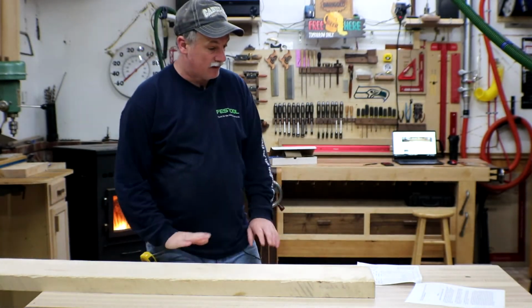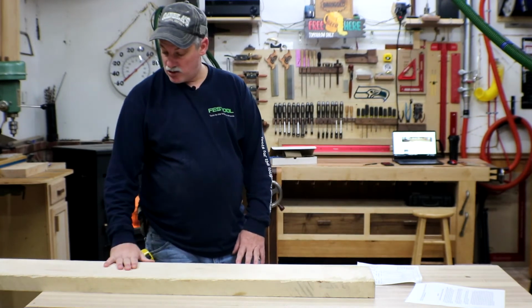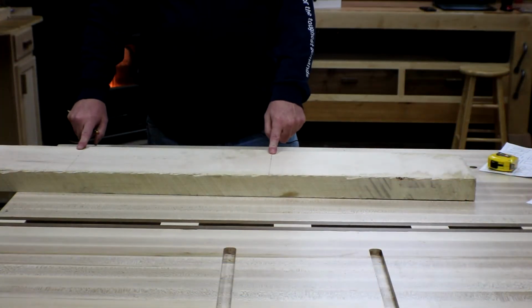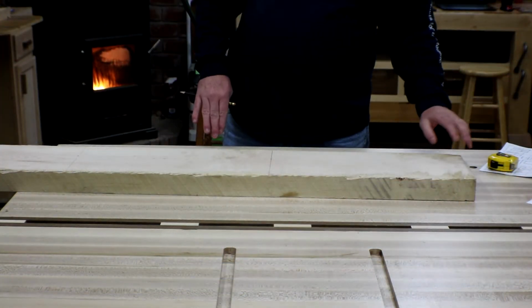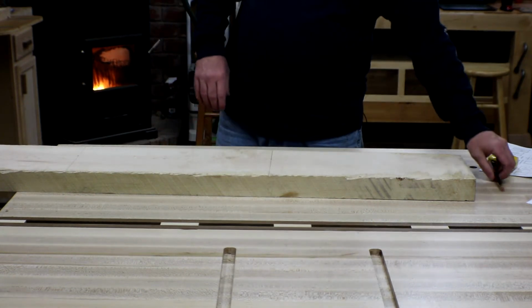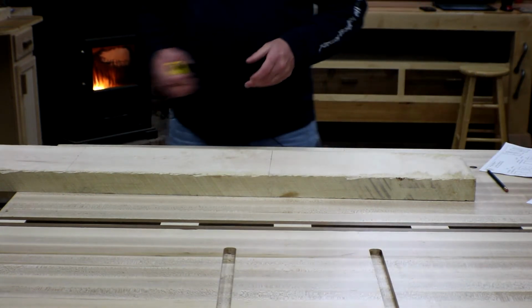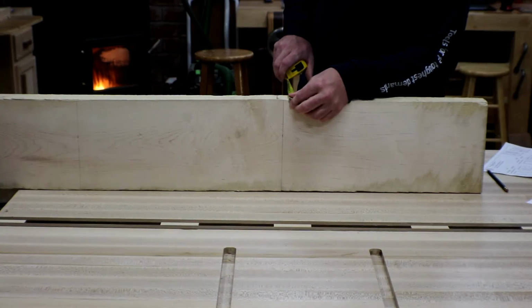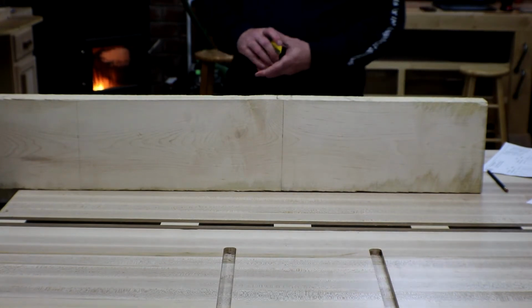I have this left over from the table build. So it's a little bit more than I need, but it'll work great for this project. So I've left myself plenty of extra so I can trim off and square up the ends as needed, do the milling as needed. We're looking for about 1 7/8 to 2 inches thick when we're all done. And we're starting at just over 8/4, so I think we'll be okay.